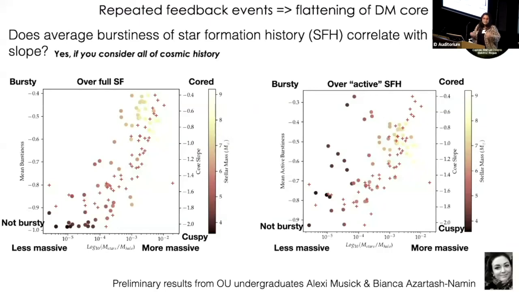However, ultra-faint and smaller dwarf galaxies that don't end up with a core in the time that they were actually forming stars actually have burstier star formation histories than the more massive ones. And now we are looking into this as a function of what type of feedback physics is in the simulation. And so this is really exciting work with the baryons.